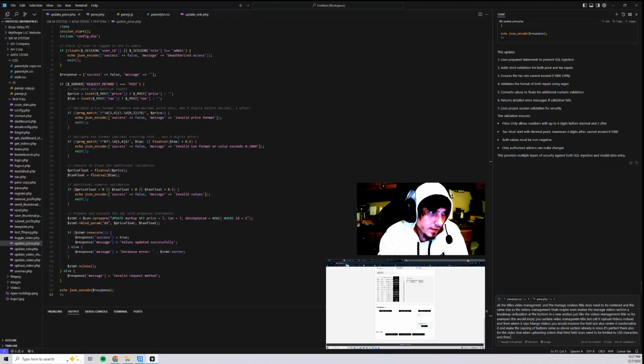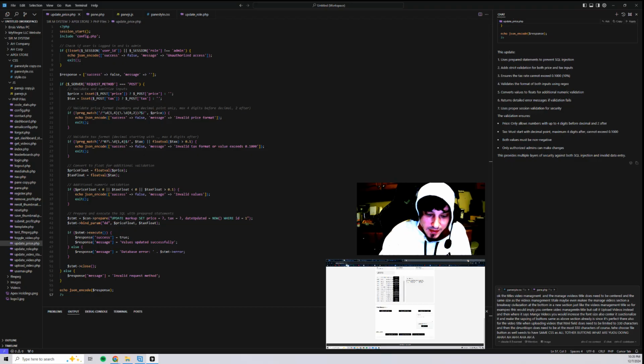And then the description does need to be at the most 550 characters. Of course. The choose file button as well needs to have the same CSS as all other buttons. Okay, that's a good start.